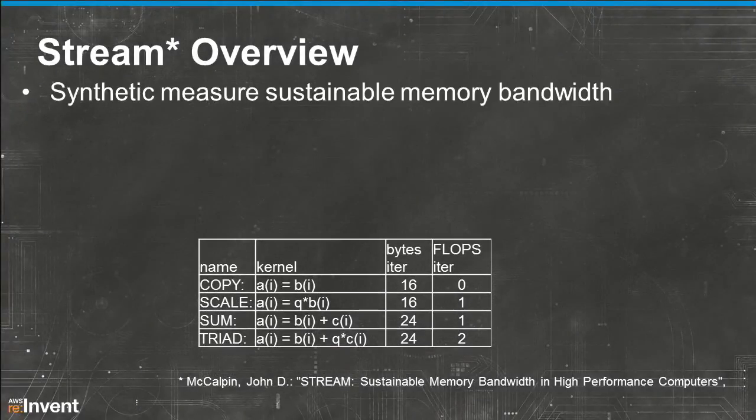So Stream was developed by Dr. John McCalpin, University of Virginia. If you go to his website, his nickname is Dr. Bandwidth, so that tells you something about him. There have been many, many academic reports based on using this tool, particularly for hardware engineers looking at quantifying and improving memory bandwidth. There are 4 relatively simplistic tests that are done in this.